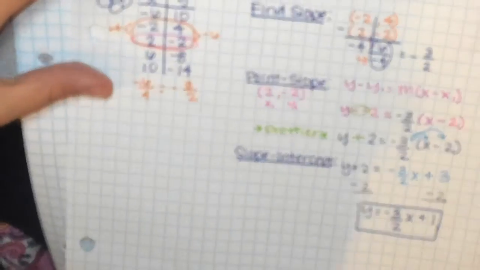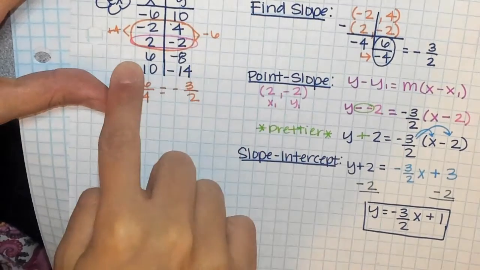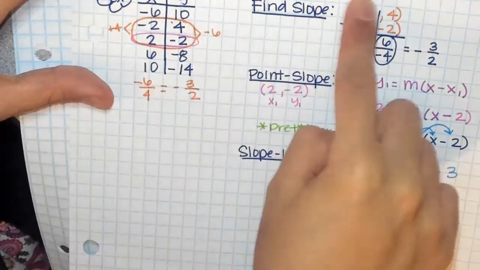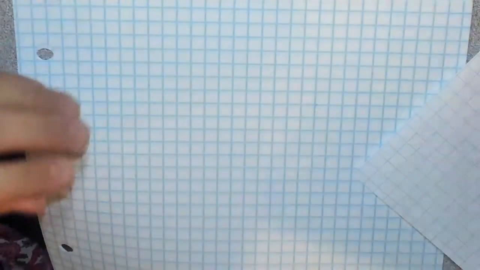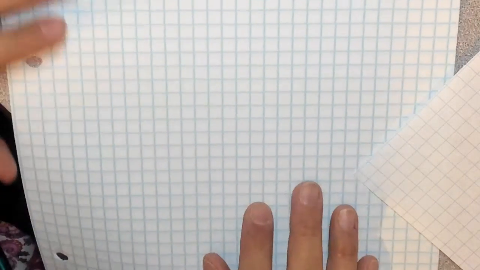Right, so on this example, these numbers are relatively small, and yes, we could have graphed them, plotted them, and seen my line. On this next example, these numbers are going to be slightly larger, so you might not want to spend so much time graphing them in this case.